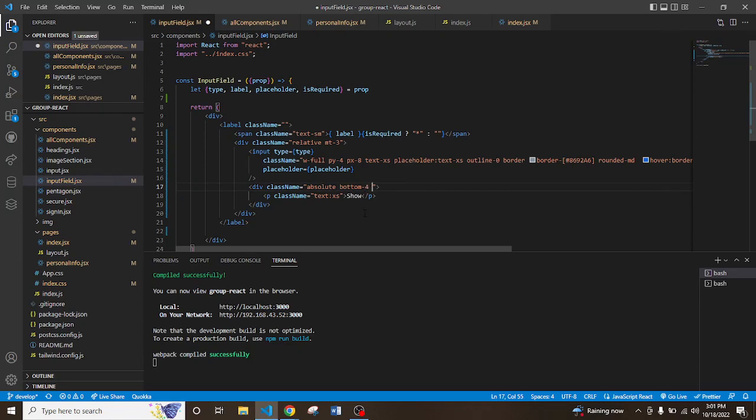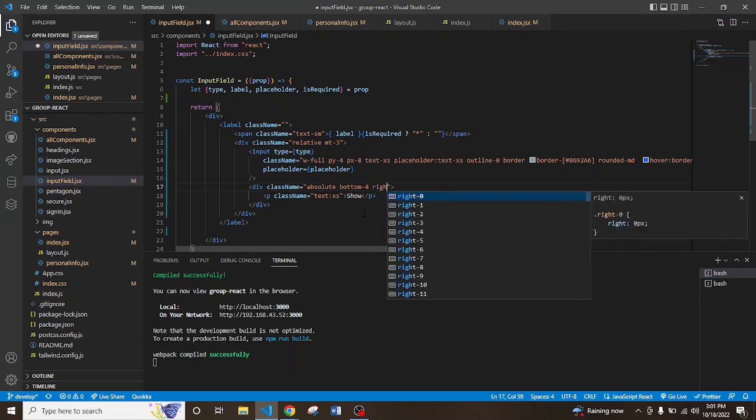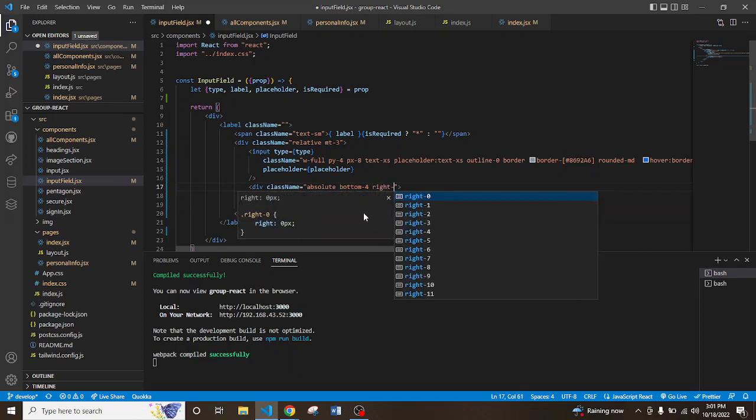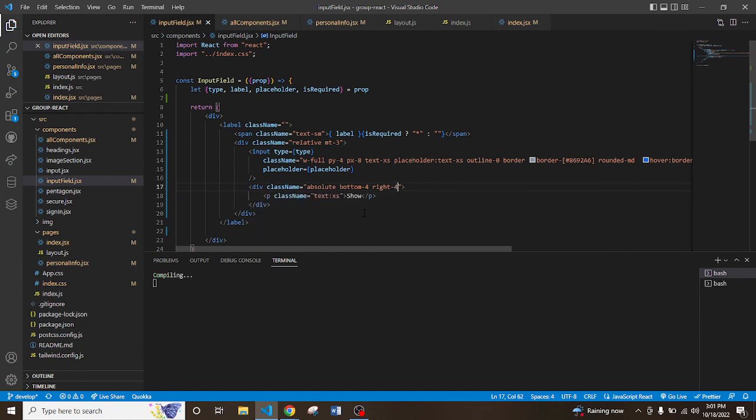Let's see that. And then right, rather. I hope you know how this thing works, absolute and relative positioning. Let me say 4 as well. That's not much. Let's see 4.